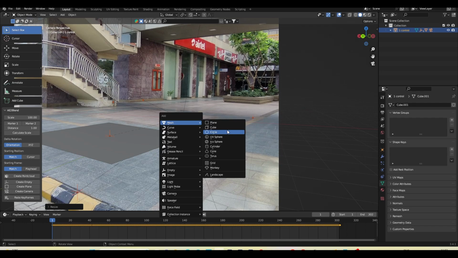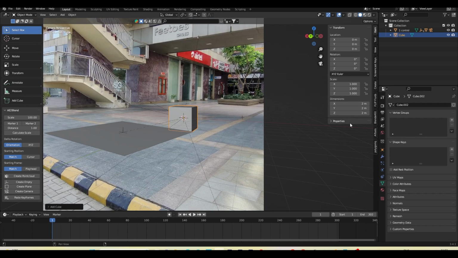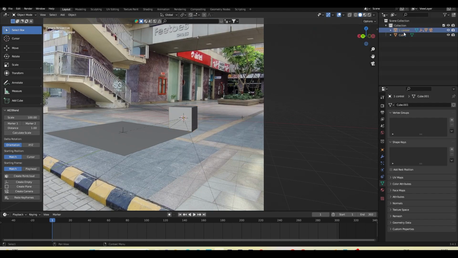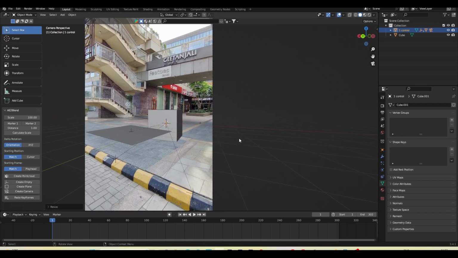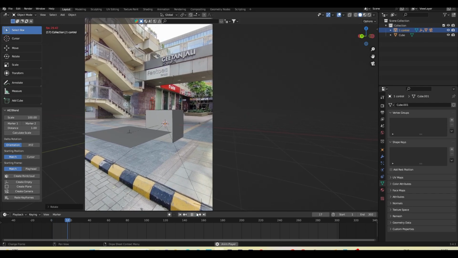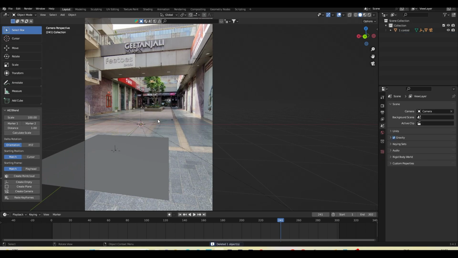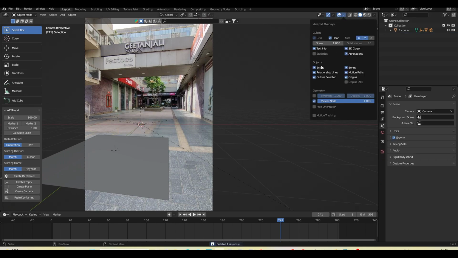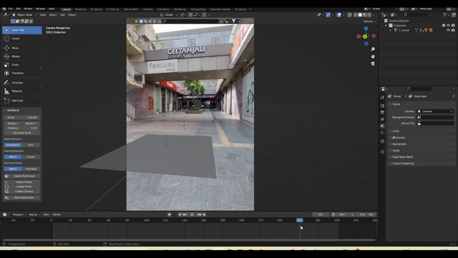And if I create a new cube, you can see the size. So the actual size of this cube is 2 by 2 by 2 meters. So I feel it's still not good, so I will select the control and press S and scale it down until I am happy. So this looks pretty much okay for me. I will press R to rotate this, so I will press R Z and I will make this grid a little aligned, and I feel now it's looking good. So I'll select and delete this, and also I'll go to this overlay panel and disable relationship lines, so we are no longer able to see those lines.